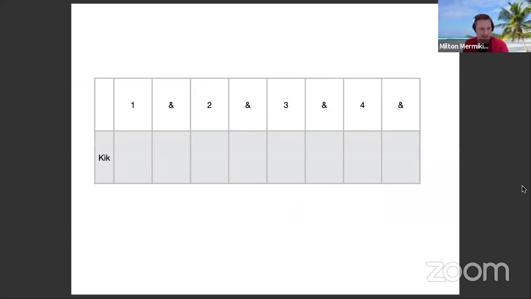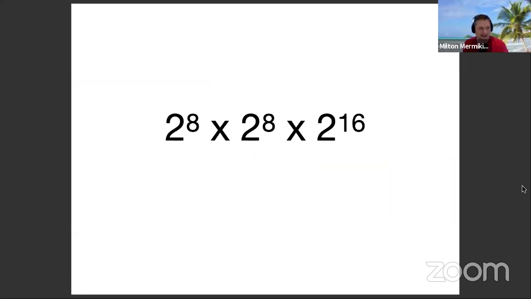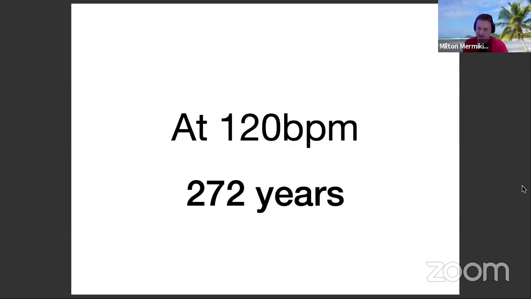So let's do it another way. Let's talk about the number of drum beats we can come up with, and we'll keep it super simple. Imagine we can place a kick anywhere in a 4/4 bar on any eighth note. Every combination of kick, snare, and let's say hi-hat, 16 in a bar. How many of those are there? Well, 2 to the power of 8 times itself is 2 to the power of 16. That's the number of the simplest ever drum grooves you can think of, and it comes up to this enormous number. So at 120 BPM, it would take us 272 years just to listen to them. So we start to get an inkling now of how enormous music is.